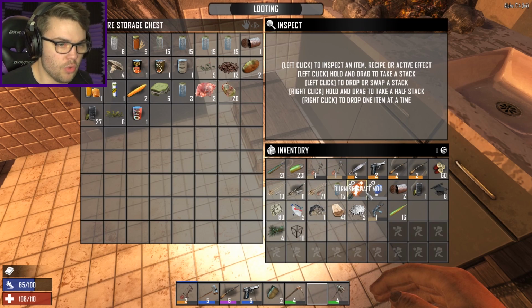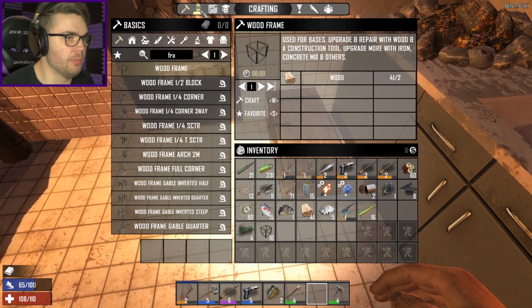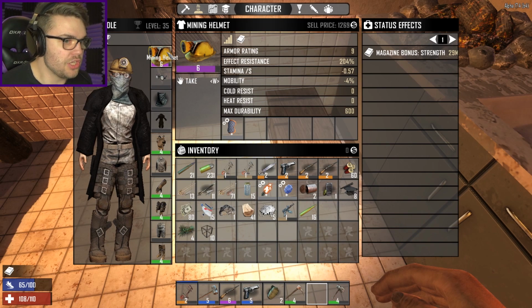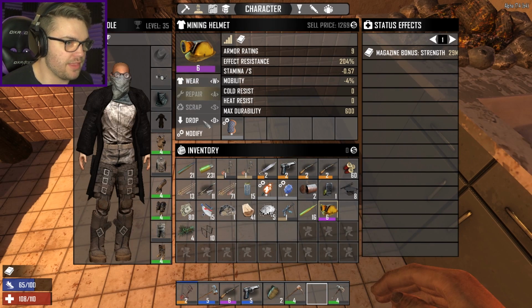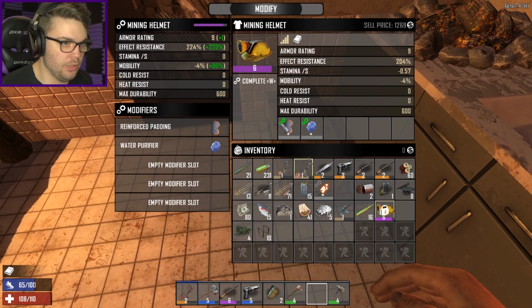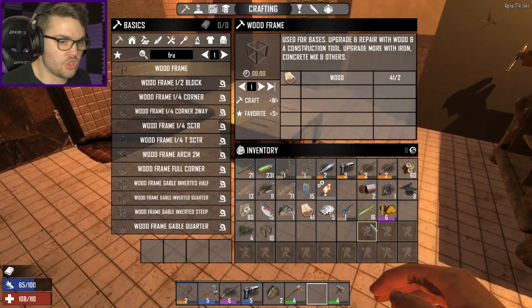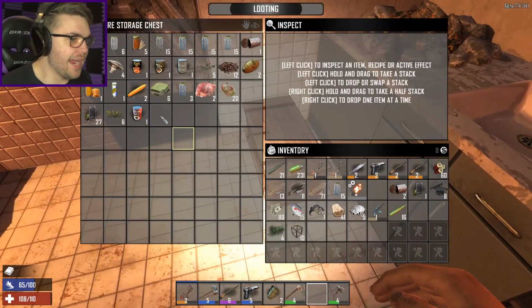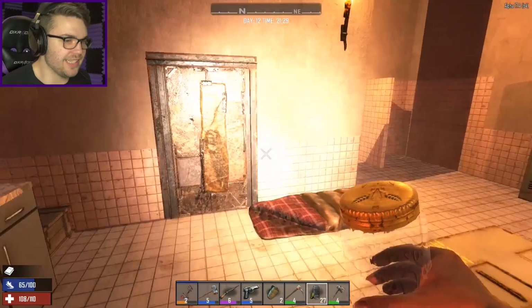Don't you worry. Water, I'm so happy with that water purifier mod and that level 6 shotgun. So I got a better pistol today and a better shotgun. You can't really be too upset with that. Let's go modify and let's go boom into there, and then we can just drink to our heart's content. What did I put that in my hotbar for? We can drink to our heart's content out of the pool. There should be enough in there to last me a lifetime.